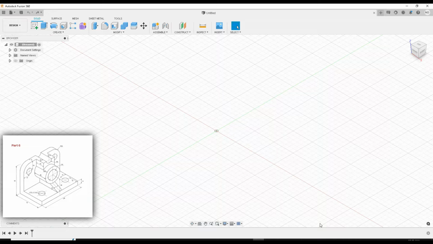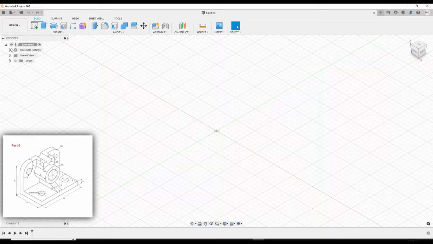I'd like to note that I'm using a Windows computer, so all of my hotkeys and clicks correspond to the operating system. Also, the dimensions for all of the drawings are in metric, in millimeters.